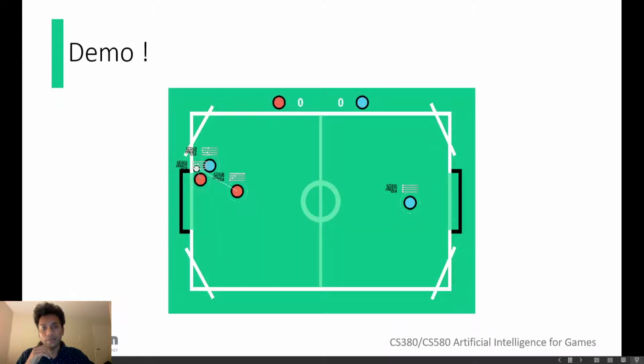And now it's demo time. Before we dive into the actual game demo, I would, however, like to give you an intuition of how the different utility functions work and how they respond to the different parameters, right? So I've created a simple demo on Desmos. So let's take a look at that.